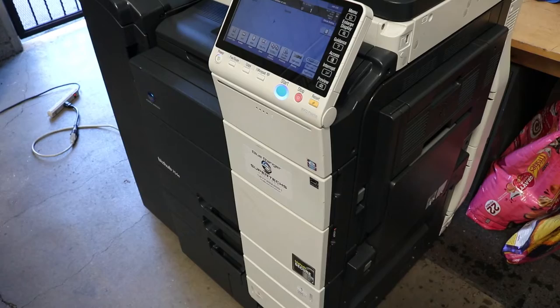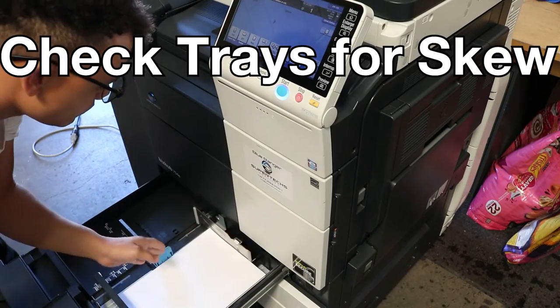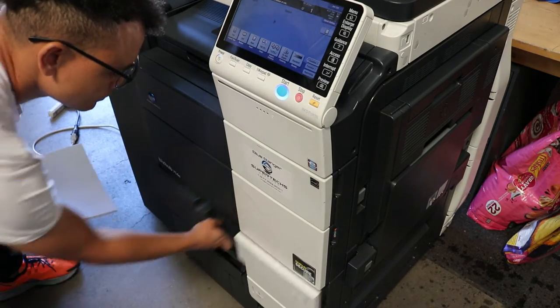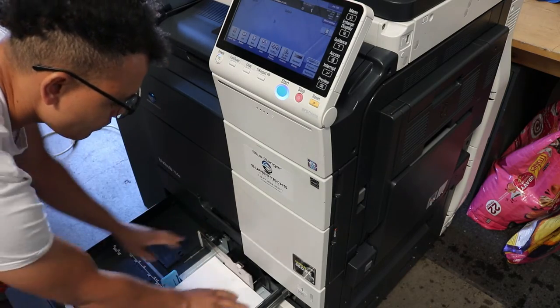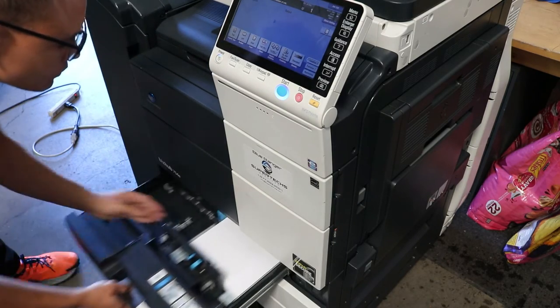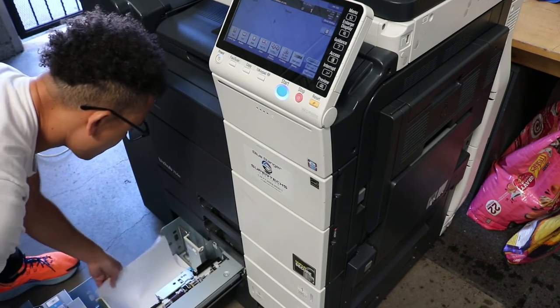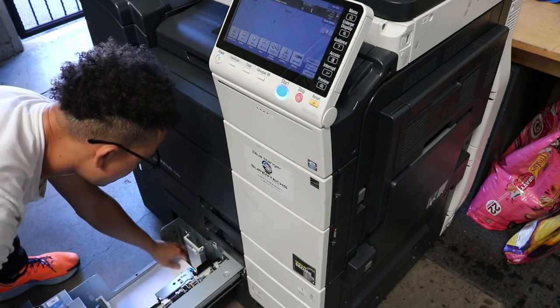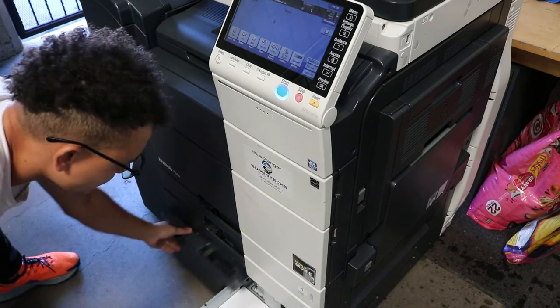All right, so next thing we're going to be doing is checking for skew. These trays can skew quite often, especially tray 3 and 4. So what we're going to do is put paper in each tray, 1, 2, 3, and 4, along with the manual bypass, and just use letter paper, it's fine. Make sure the paper is nice and straight on each side. And what we're going to do is a general skew test.